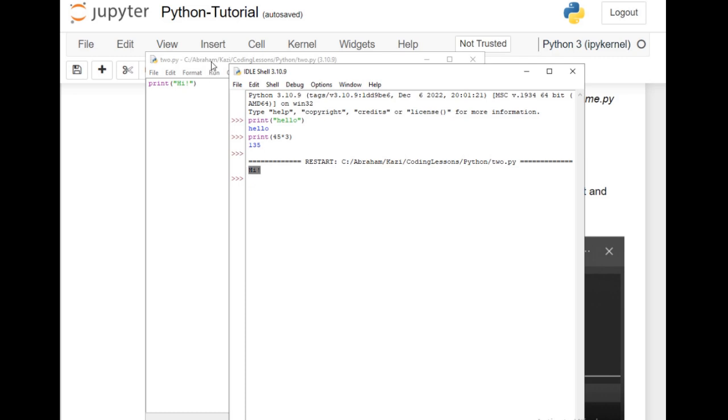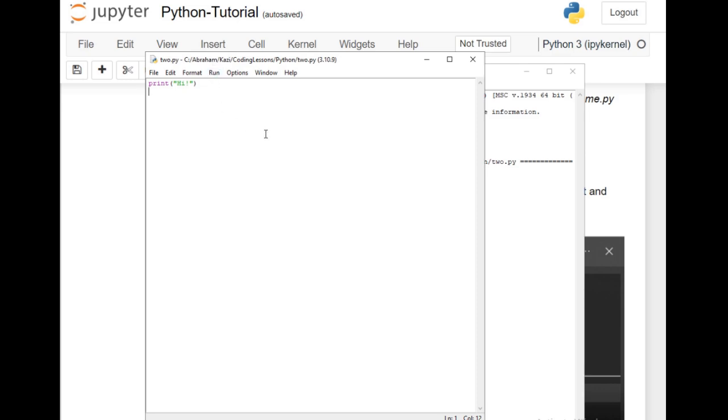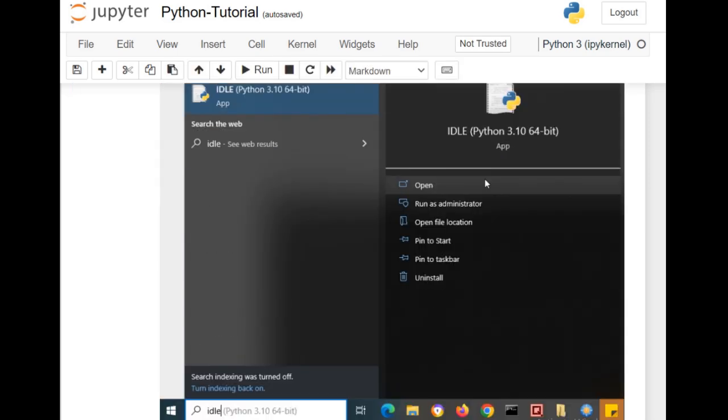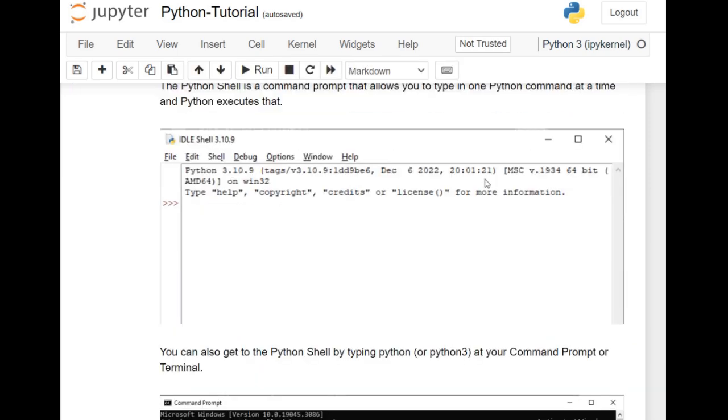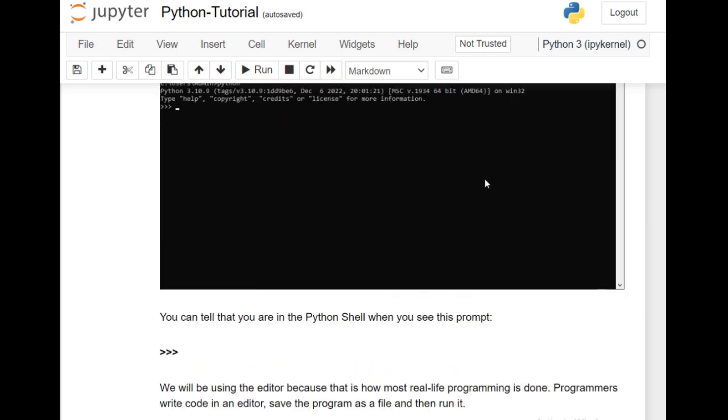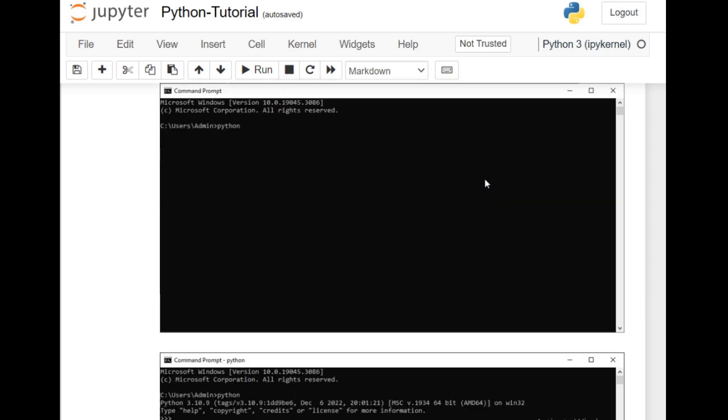Okay, so this third method is the one we'll be using most of the time, because in the real world you'll normally be writing several instructions in your program and then executing them all one after the other. So this is the one you will be using most. I will be showing you mostly here on my computer using Jupyter Notebook. Again, there's a video available showing you how to use Jupyter Notebook.